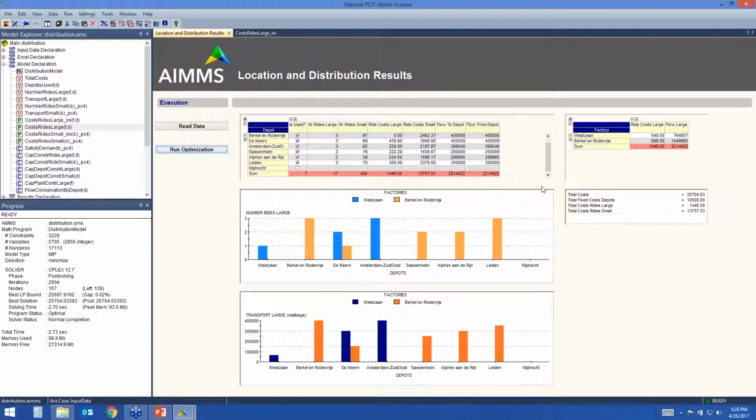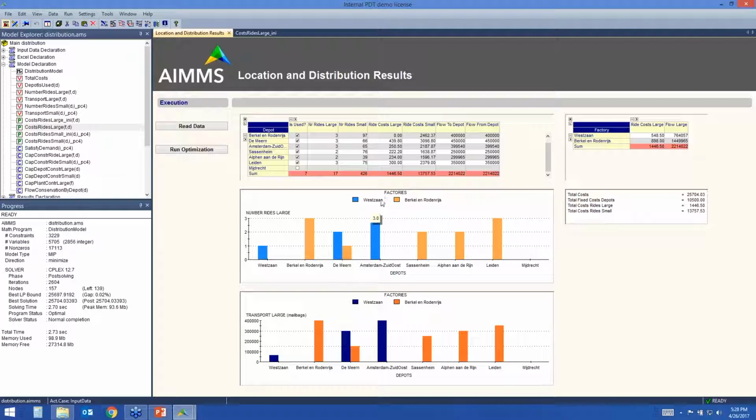We can, of course, also compute the data for the factories. In this case, we have 2 factories, and then we can show, for example, in the first diagram, you can see that for every depot, there is some number of rides going from the two factories to the corresponding depot.